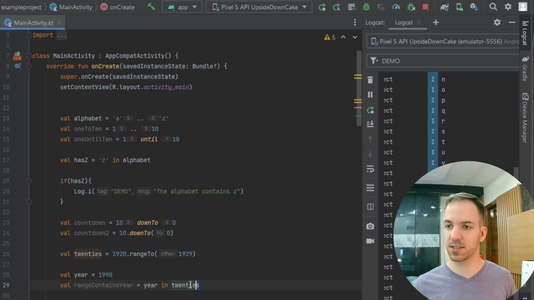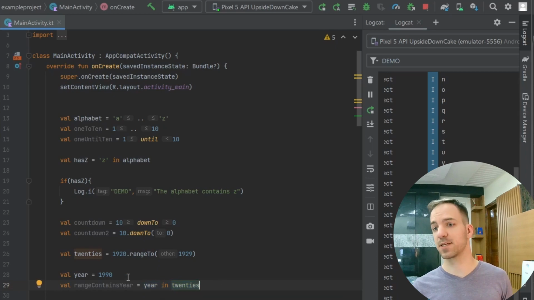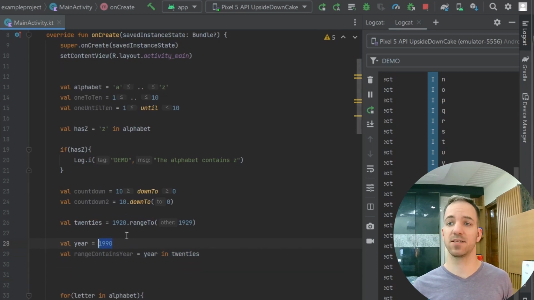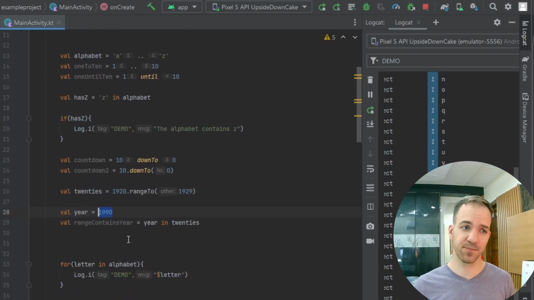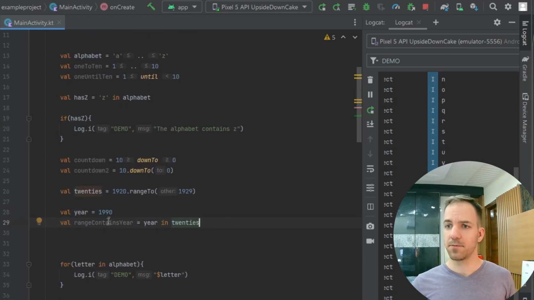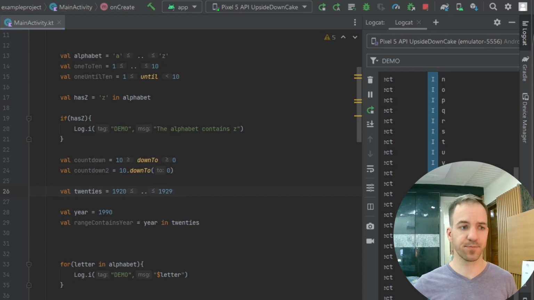So this expression is going to check if our year is in the 20s, and in this case, it's going to return false because 1990 is not within 1920 to 1929. So yeah, this range to is the same as doing dot dot 1929. That's going to give you the same thing both ways.